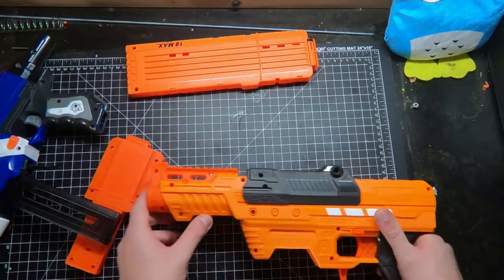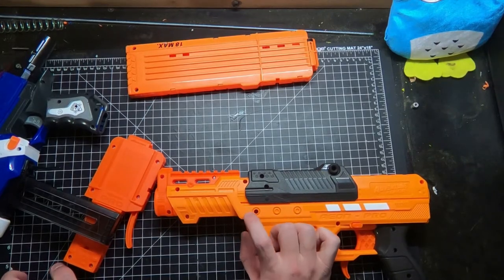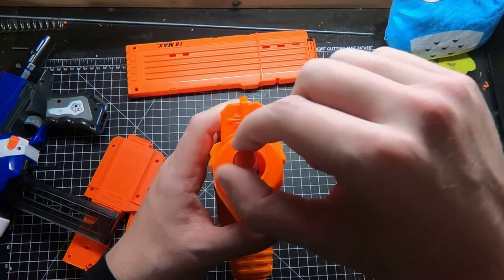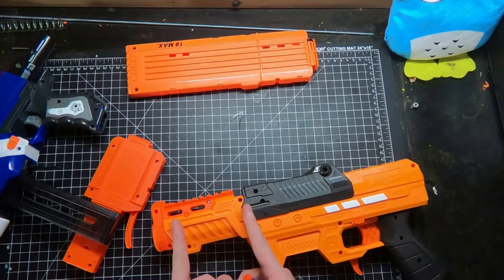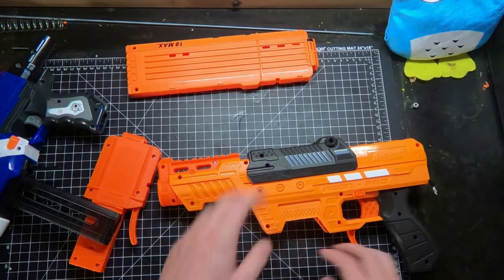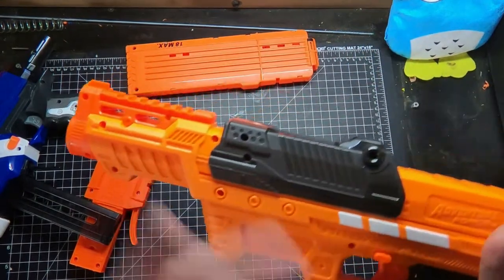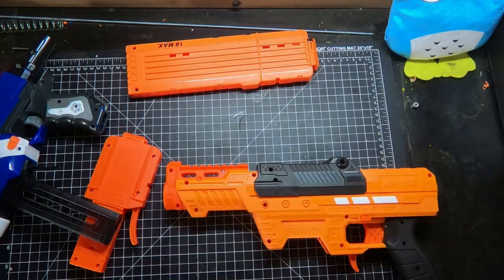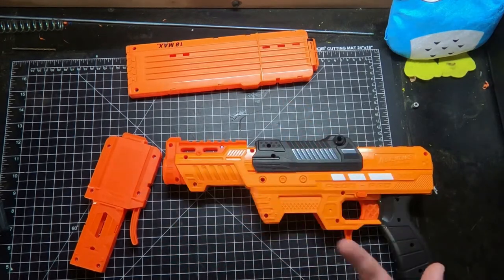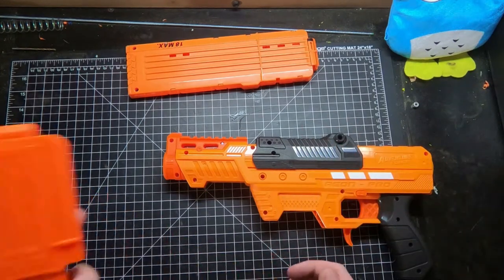I would say it's maybe heavier than a stock Kronos, but this slide is so much easier to hold than a Kronos slide. People are already putting pumps on this; I'll probably see people making a pull handle and might even do that myself. It has a pusher breech where the dart gate seals into the pusher and seals to the dart — it's a very tight fit. The barrel itself is a metal barrel, just like the Nexus, a little loose but with just enough friction. It's pretty short, which I think makes it kind of loud when it fires, probably because the plunger tube is so much bigger than the barrel. Even so, it delivers the hits — with their half-length darts we were getting about 150 FPS on the chronograph, and with full-length FPJs we're getting about 130.